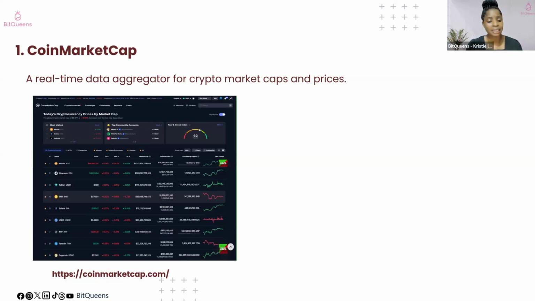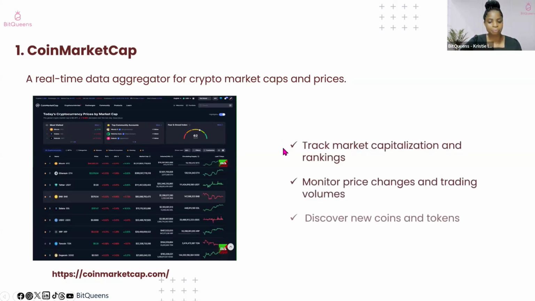So when people are optimistic, the buying pressure increases. When they are fearful, people are selling off. So it lets you gauge that metric so that you also know when to get in on different projects. And again, it shows you, according to market cap, the different projects that we have, starting with the biggest in terms of market cap down to the least. So as you can see here on my screen, this is how CoinMarketCap will look. And you can see the first 10 here captured: Bitcoin, Ethereum, Tether USD, BNB, Solana, USDC, XRP, Toncoin, and of course, Dogecoin, and of course the rest.